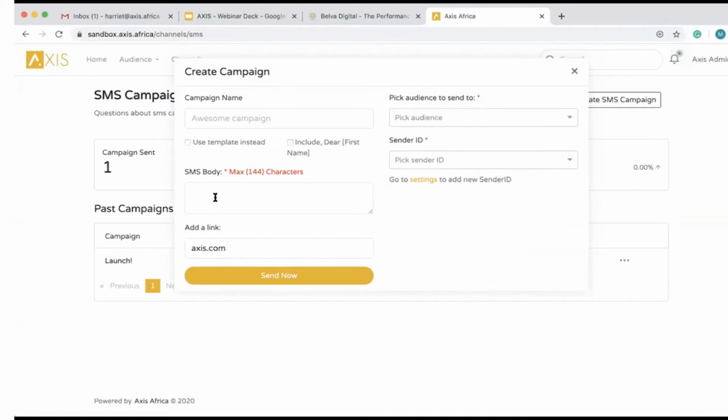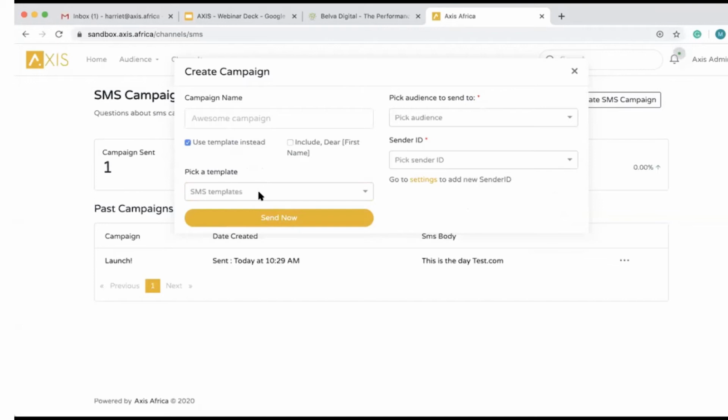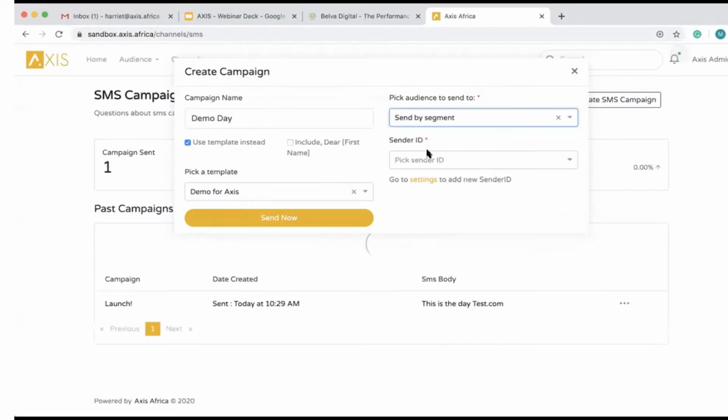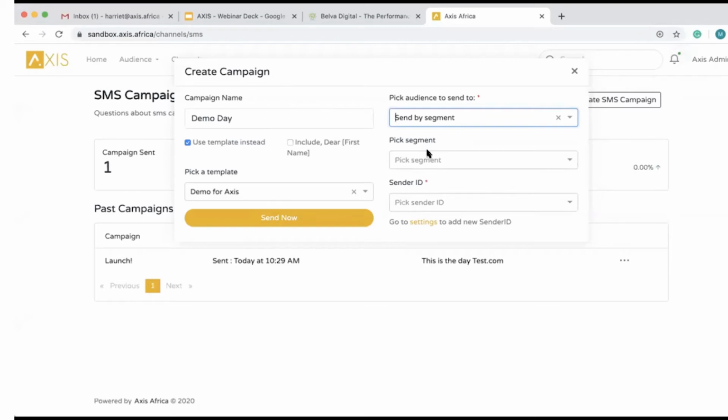And then instead of typing this all over again, I pick the template, for example, the one that I just created. Make this fun, let's say demo day, pick my audience. Remember we talked about segmentation, being able to send to a specific category of customers instead of sending to everyone. So I'm going to select a specific category. And then we created a sender ID that anyone can use. But if you're interested in having your sender ID customized, there's something else that we can also do for you. And Fred will talk about more of that when we're talking about our settings page.